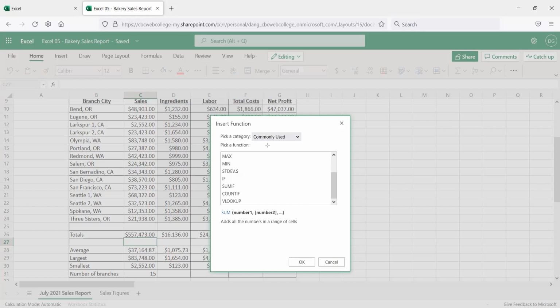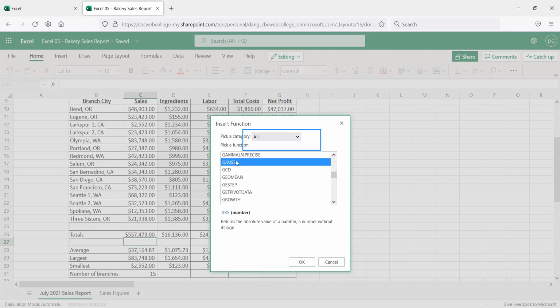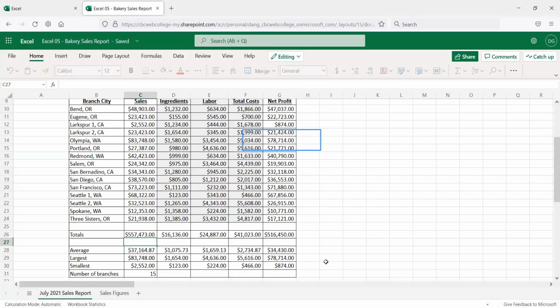As I mentioned when we started, if you go to this pick list and go to All, you'll see there's hundreds of them. So luckily, you don't need to know how to use them all. Like, I have never used GAUSS. But if you were doing statistics, you might use it all the time. And you might say, oh, I use GAUSS all the time, but I've never used MAX. That's new. So everybody uses what they know.